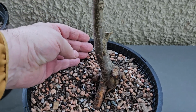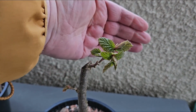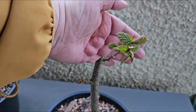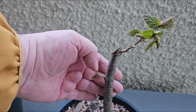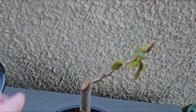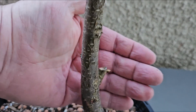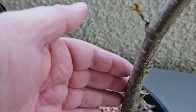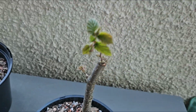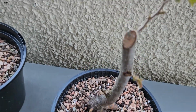So this is the hazel I did a big trunk chop on, and that's sprouting away quite nicely. I'm just putting my hand behind it so the camera has something more to focus on. So I've got leaves coming here, a nice shoot coming out up there, which will be the new leader. I'm hoping that we've got a nice branch coming from there. Is that something coming from there? I'm not sure, but it'd be nice if we can get something else from here. However, it's looking healthy, and I've got no worries about this hazel.